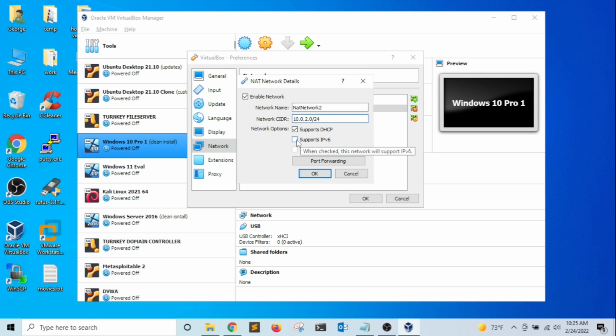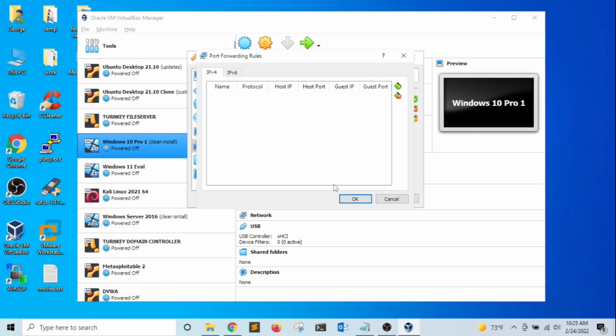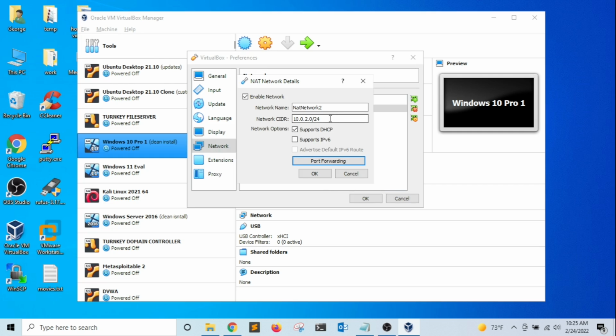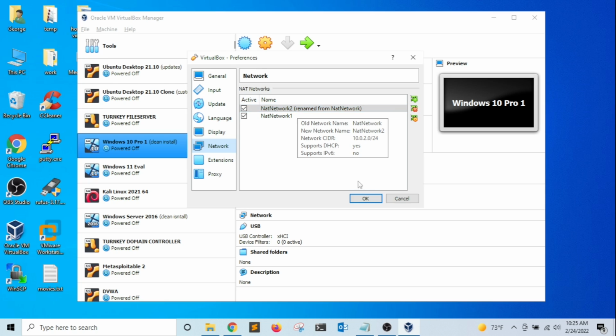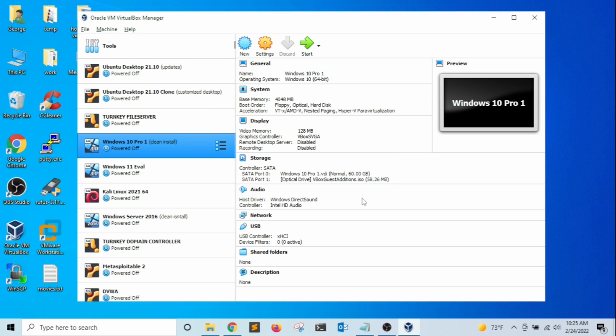So if you need support for IP version 6 on this network, you need to enable this checkbox here. And if you want the machines inside this network to be accessible from the host operating system or from the physical network, you need to create a port forwarding here, which we're going to see later in the video. So for now, I'm going to go ahead and click OK, and then I'm going to click OK.